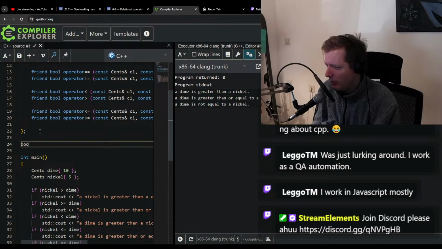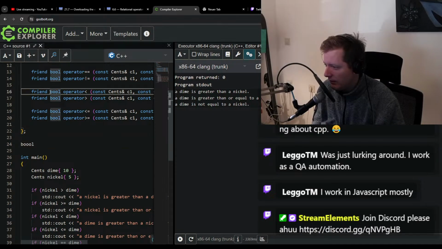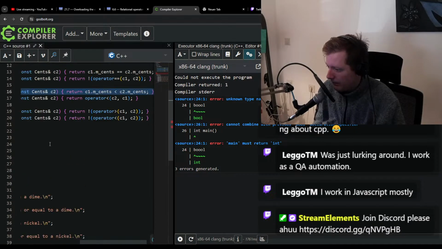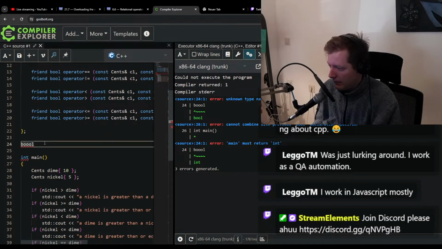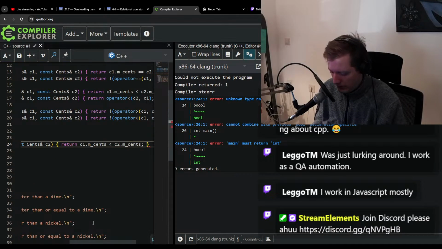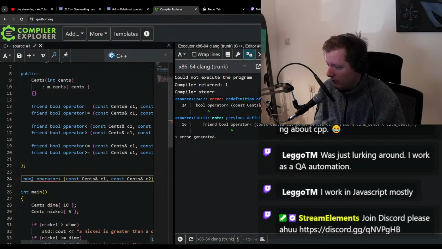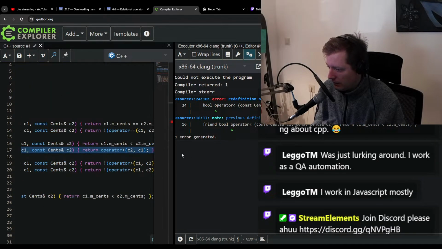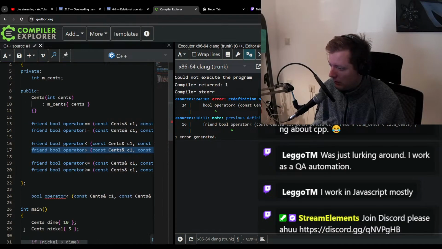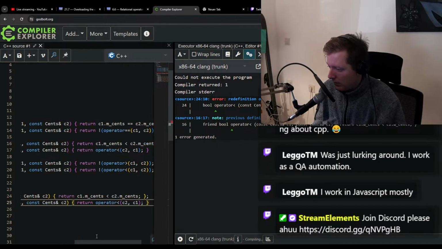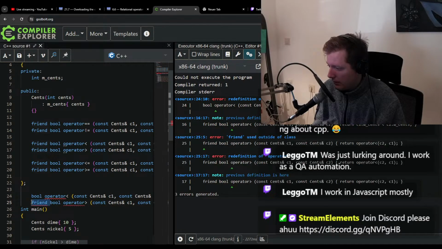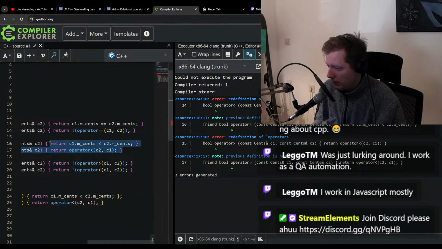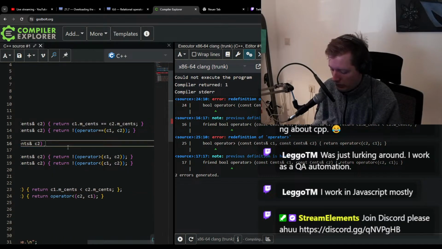So if you say, for example, bool, and we have all this thingy here, right? We're gonna do a forward declaration here. We have this here. We're just gonna copy it. Quick and dirty. And we're doing it also for this here. Boom. And then we're gonna remove the declaration part. Oh no, I removed too much.